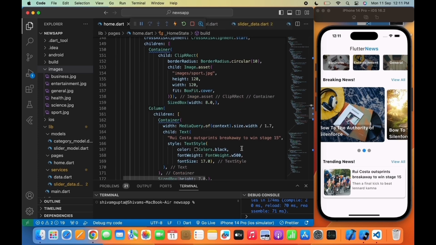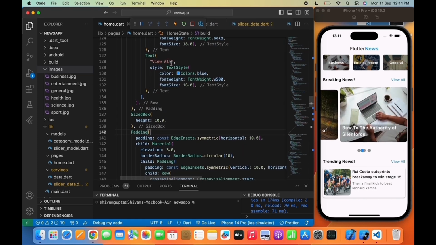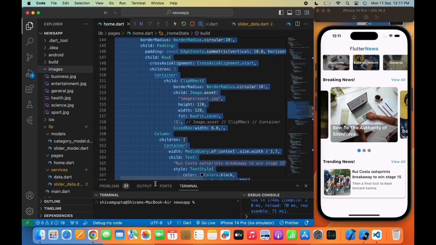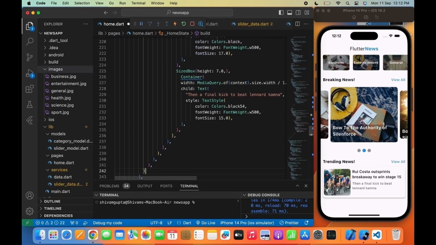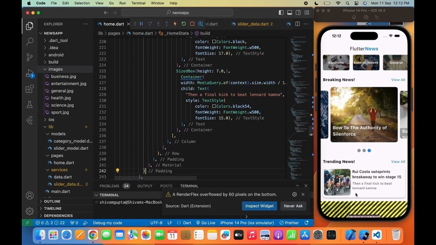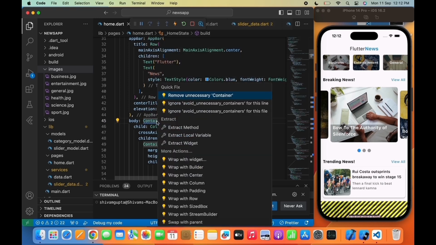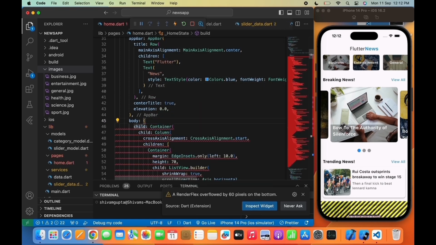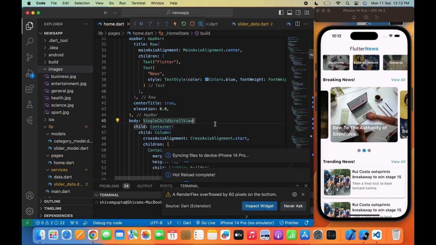Now it looks good. Let me write one more section inside the trending news so I can show you how it will be in the form of the list view. I am just writing the UI here. As I have told you before, I will use a news API and will call all the news in the form of a list, and will use a ListView.builder to show all the news here.